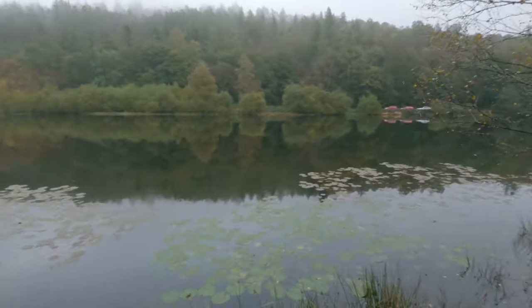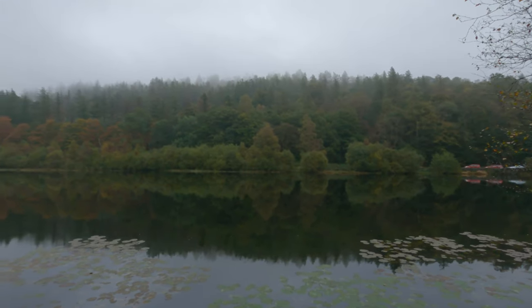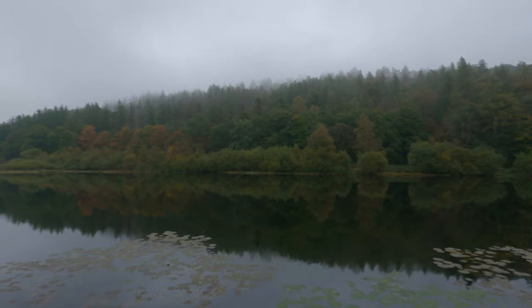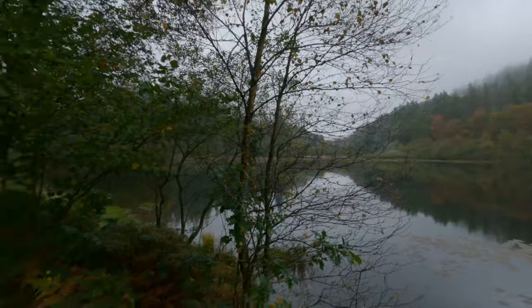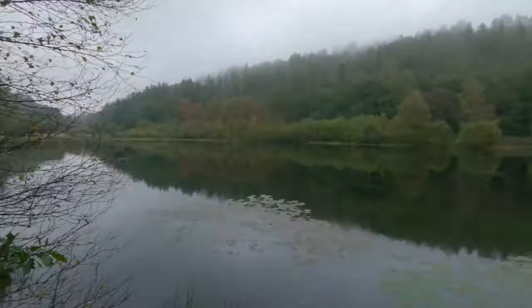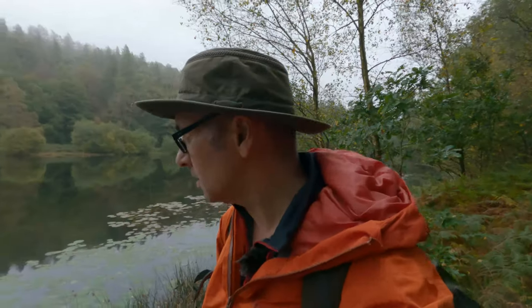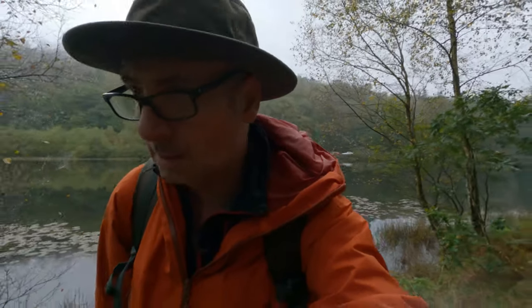position it. The fog, as you can see there, has obviously dissipated a little. Towards that direction is Holme Fell, so I might just take a mosey up there, or at least towards that direction. But first of all, I'm going to play around in this area and the tarn, because as I said, the colours are definitely here.